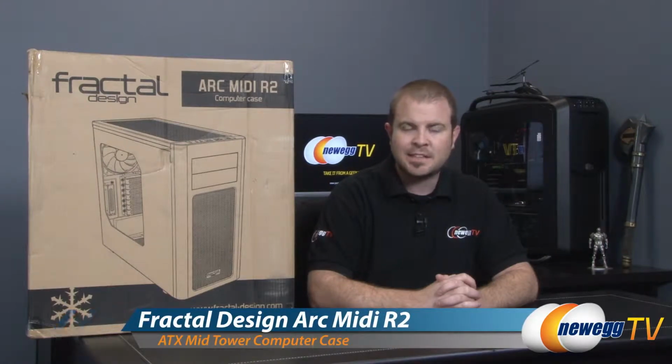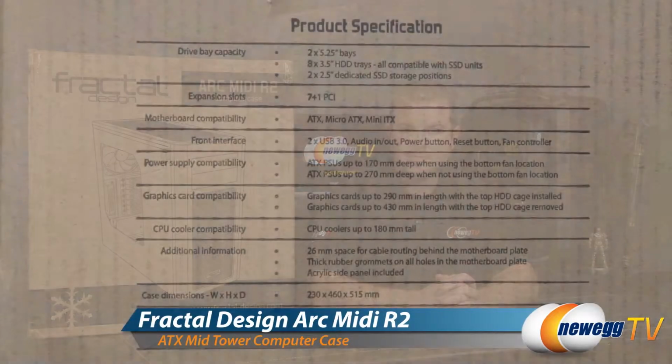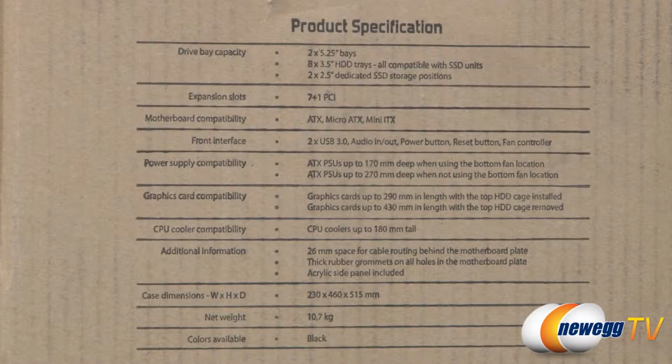My name is Paul and today I'm going to be doing an unboxing and overview of this new case from Fractal Design. This is the Arc Midi R2. We're going to start off with a quick look at some of the specs here on the retail box.